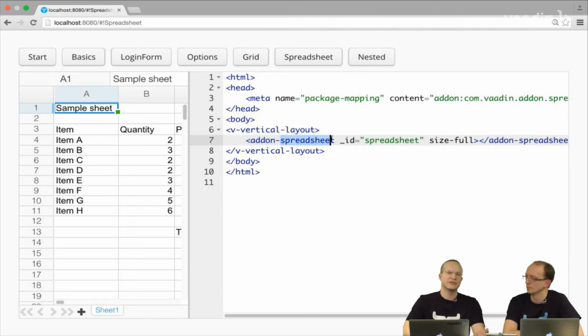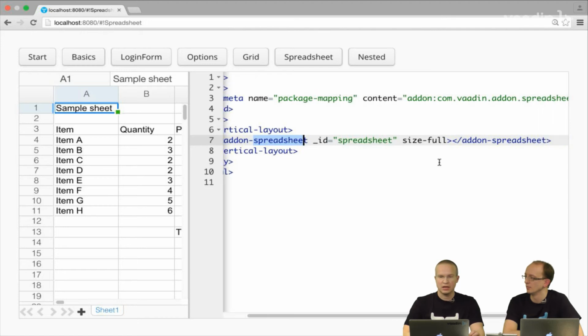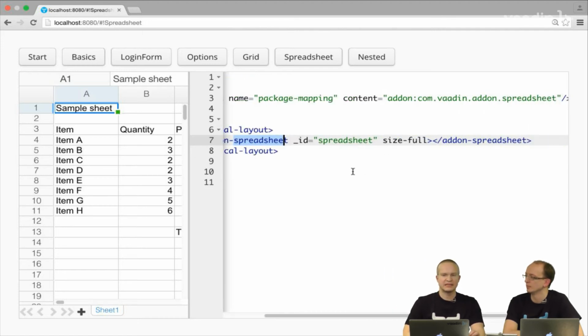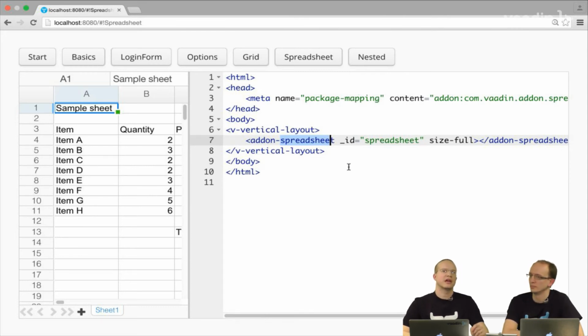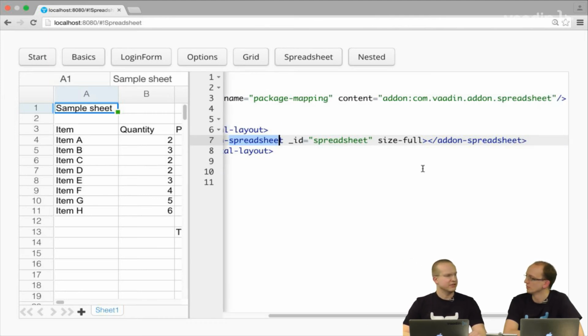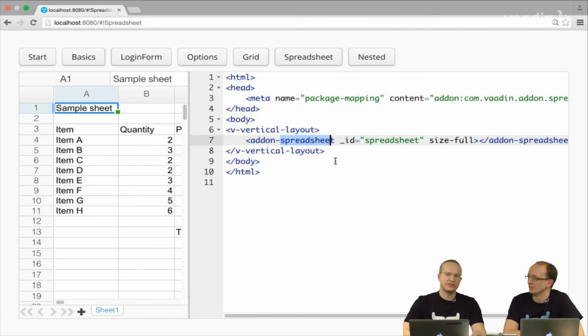So using this type of syntax, you can pretty much add any component that extends a Vaadin abstract component to your design. In the case of spreadsheet, there is some built-in support, so you can use the features of the spreadsheet pretty widely by just adding attributes for these elements. Of course, if you're taking any add-on from the directory that doesn't have any specific support for declarative, that's the most typical case, I guess. So yes, the same rules still apply. You need to declare a package mapping, and then you can add the element to your design like that. But then which attributes are supported?